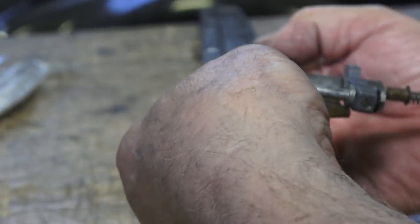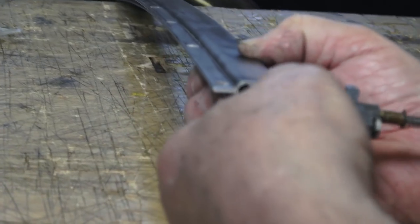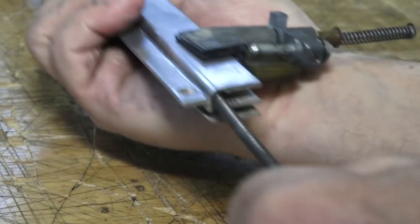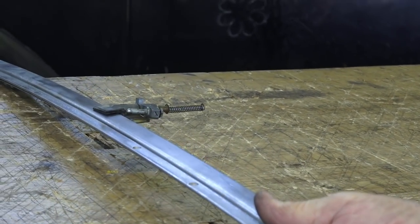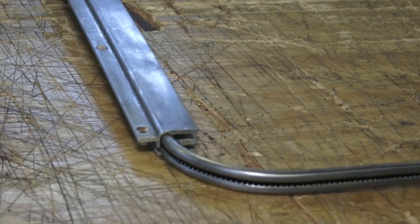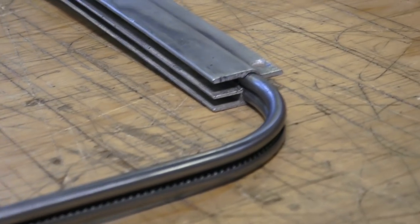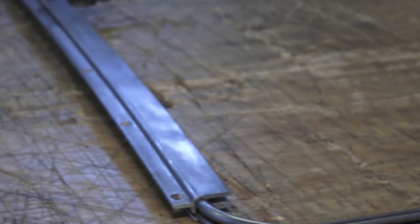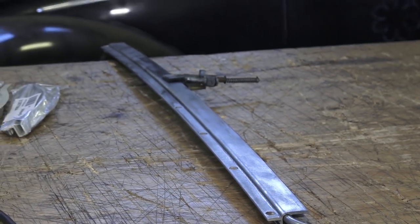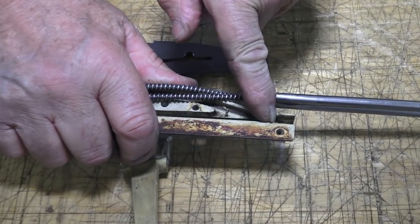I polished the rails because when these sliders go back and forth they're going to wind up scraping the paint if you did paint them. This is how they insert into the track or rail, and that's how the slider slides up on the rail — exactly the way my dad inserted it. That steel channel that channels the cable hooks into the back or front end of the track rails, so we just set that up and mocked out the front gear.